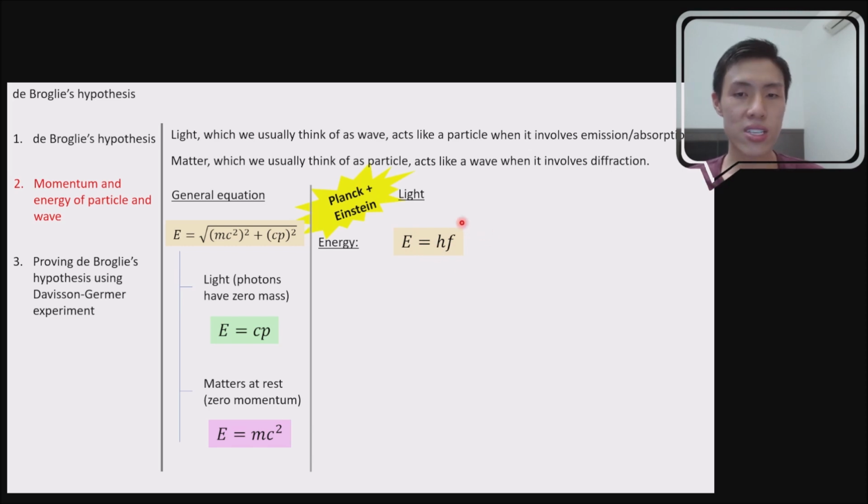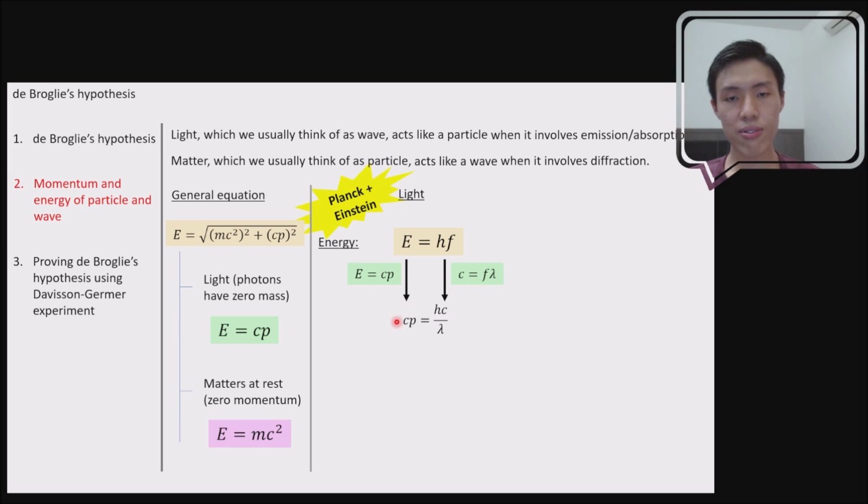Okay, now I'm going to modify this equation so you can follow carefully. I'm going to say that E is equal to cp because I'm talking about light over here, so this equation can be used. At the same time, because this is light, we know that light travels at the speed of light. So you can say that v is equal to f lambda, but the v, which is the speed of the wave, we change it to the speed of light. So c is equal to f lambda. We apply both of these equations to modify this equation. We substitute E with cp. We substitute f with c over lambda. Then we get hc over lambda, which is something you might be quite familiar with from chemistry. So E is equal to hc over lambda. You learned about it in chemistry before.